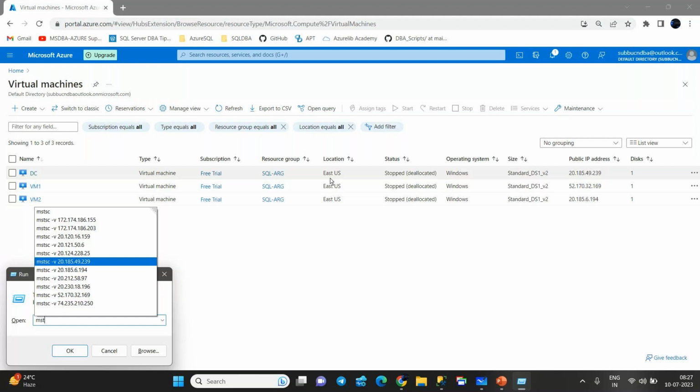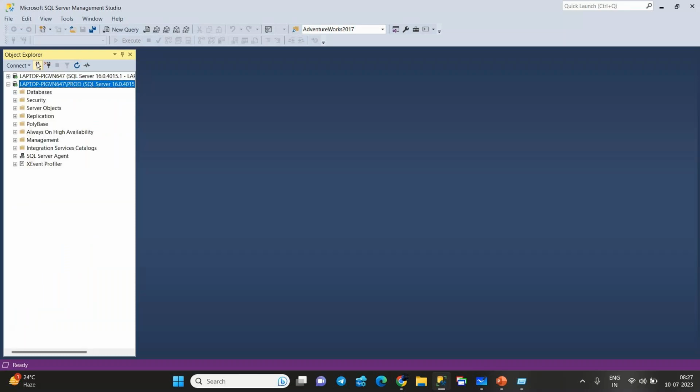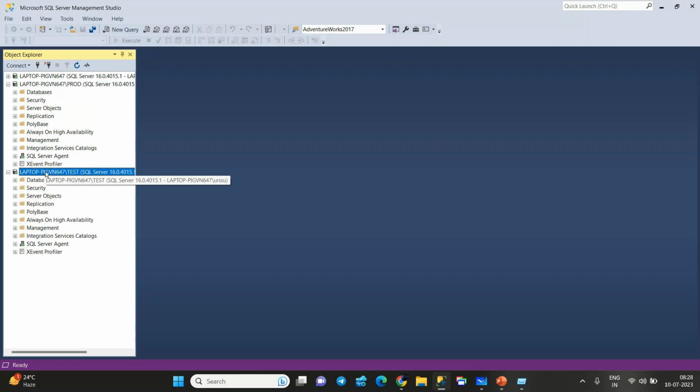So choose any development box where you can connect your SSMS to any instance and work from that SSMS. Assume this is my development, this is my prod, this is my test. Multiple instances I can access from a single SSMS and work from there. Only in case you definitely need a connection to the server, then take RDP. Otherwise, connect to any development box and do your day's work. Hope you got it.